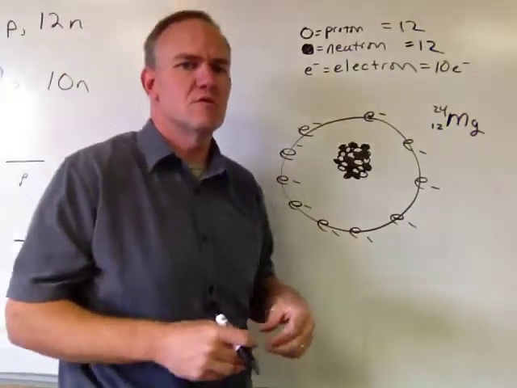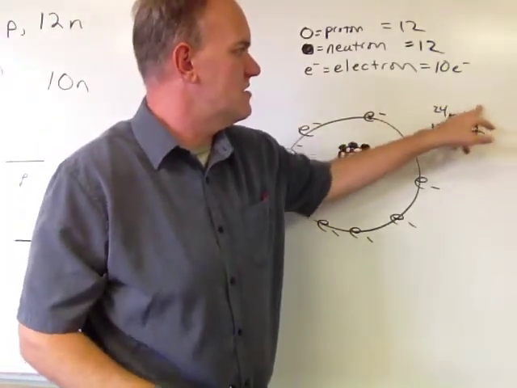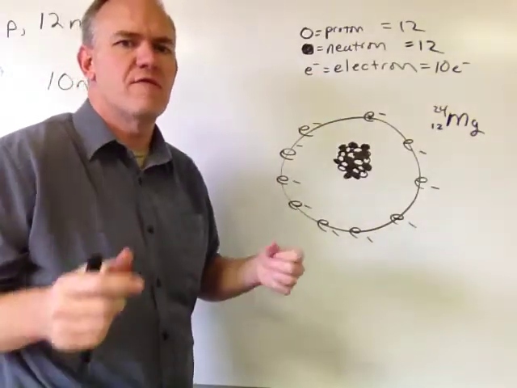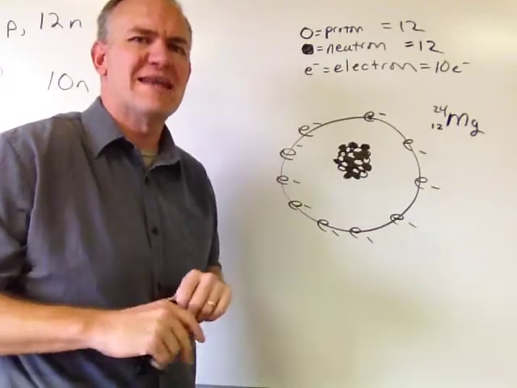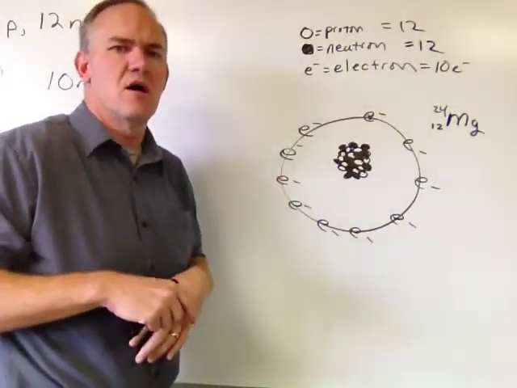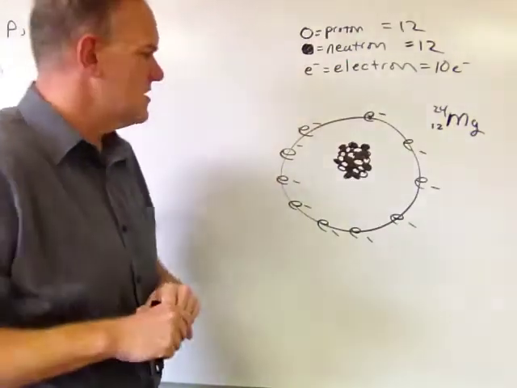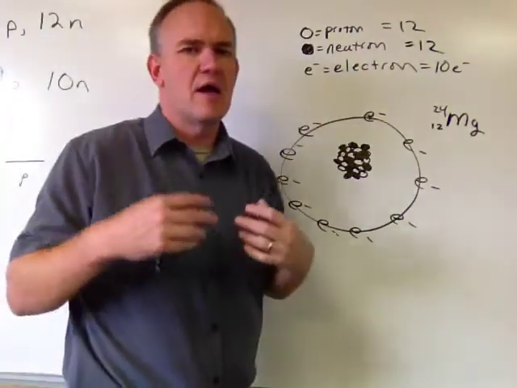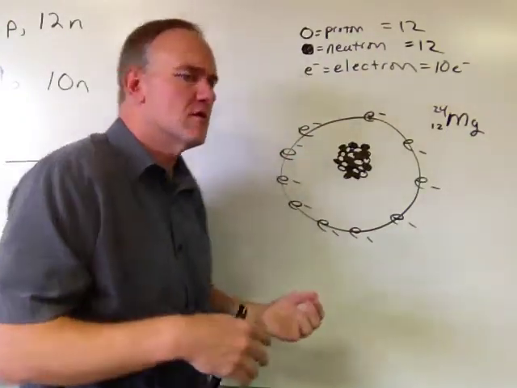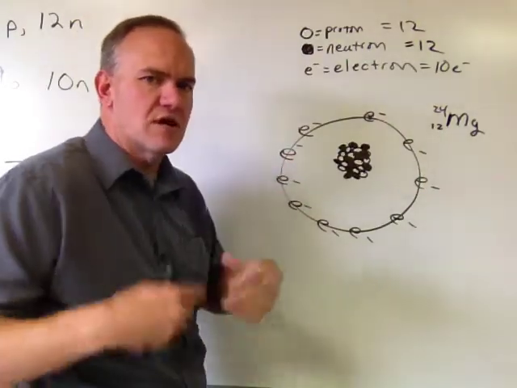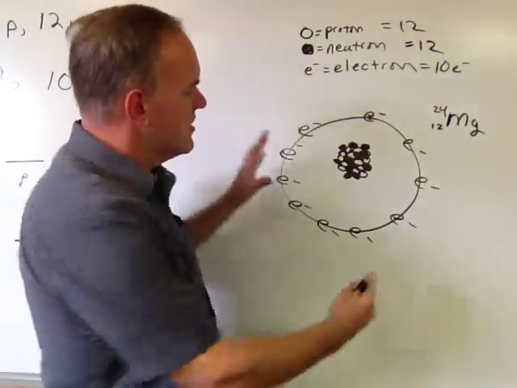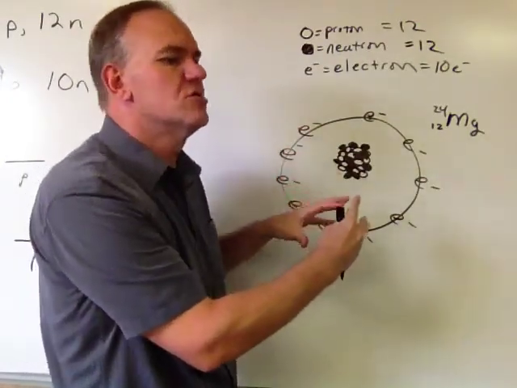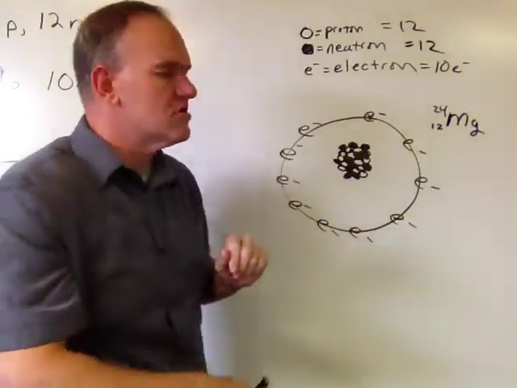And then we get to the charge. And so the charge, just like up here, we need to see whether this thing has a charge. It has a charge if the protons and the electrons are not even. And if it has too many electrons, it'll have one charge. If it has too few, it'll have another. So what we want to remember is that electrons are negative. So they're going to have a minus 1 charge from each electron. But the protons are positive, so you're going to have a plus 1 charge from each one.